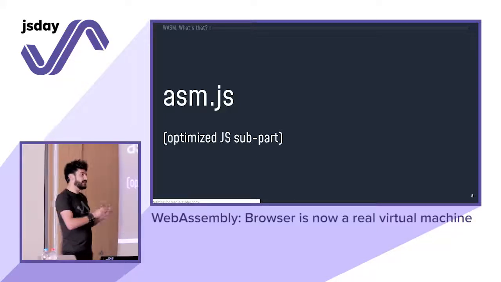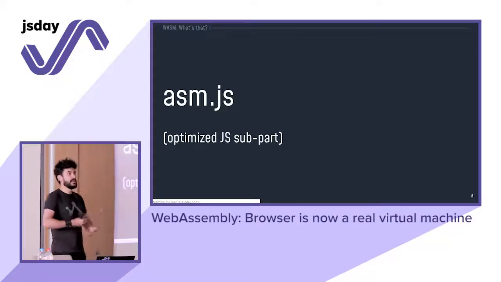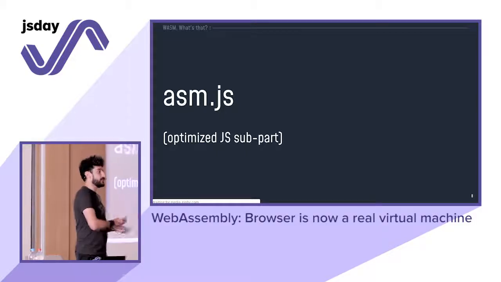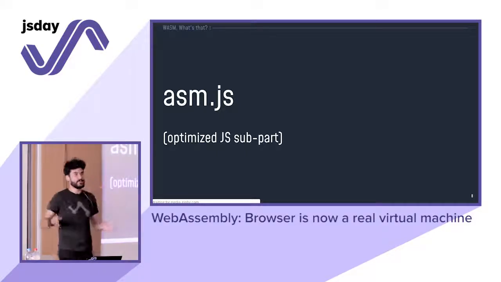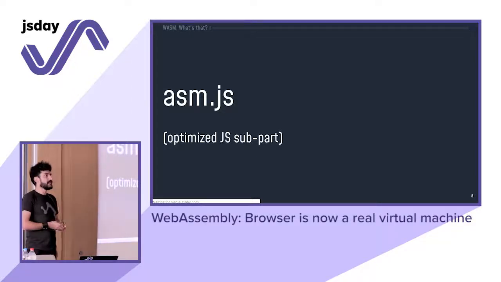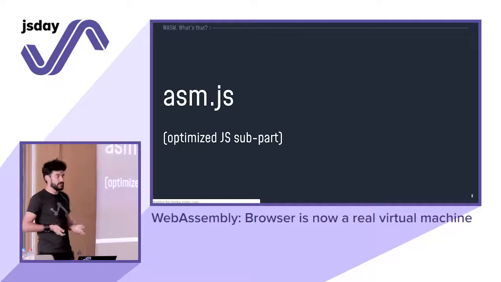So it is naturally the continuity of the Emscripten experiment. We have identified some parts of JavaScript that can be optimized. But it's only a subset of JavaScript. It can't be the whole of JavaScript, because JavaScript has some lacks in its design that can only be solved in the virtual machine itself.